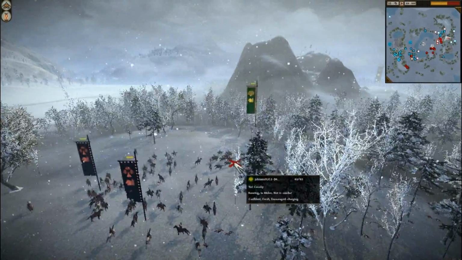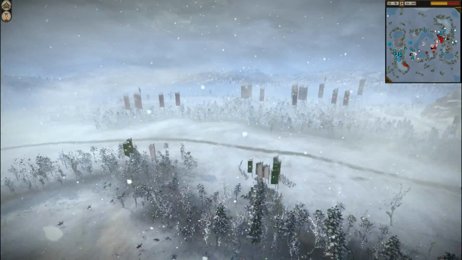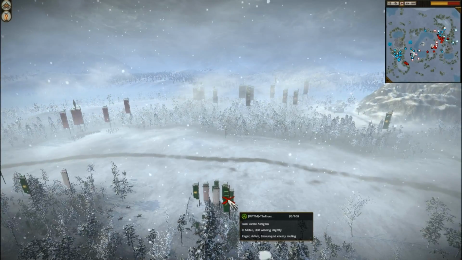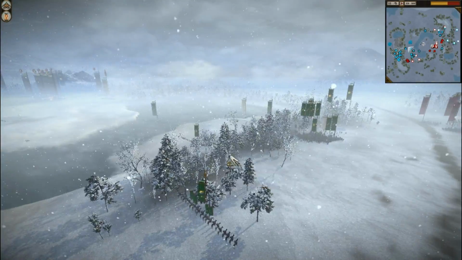Here come the Yari cavalry of John Smith, and they're going to attack there. And you can see in the middle here, I've probably missed some of it, but there was some action going on between the Prussian Prince's forces and Smithy's forces. He managed to isolate and attack them.